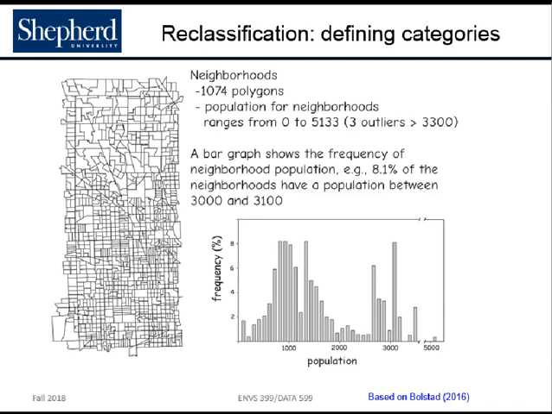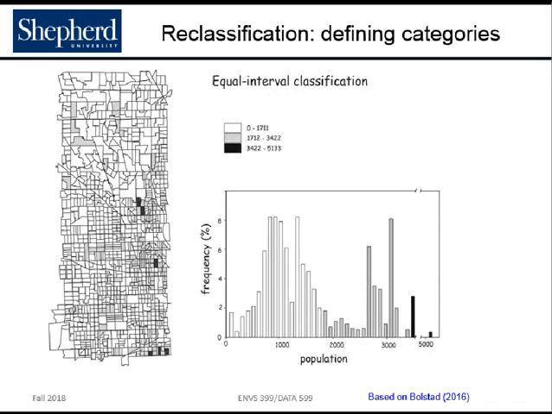The figure has a bar graph that shows the count of neighborhoods that are found in each bar or bin, a narrow set of population categories. We will apply three different algorithms to this neighborhood to classify it into high, medium, and low, and show the resulting maps and bar graphs. The three algorithms are equal interval, equal area, and natural breaks. We start with equal interval.